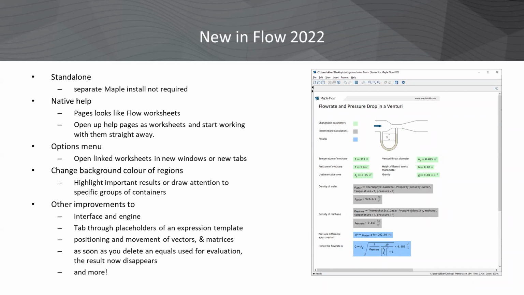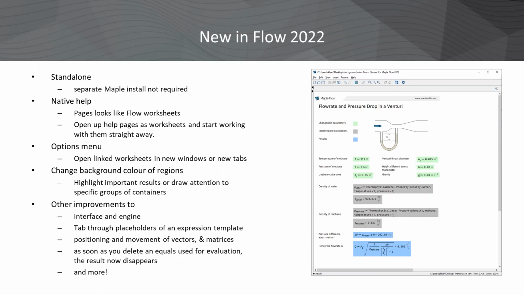We also have an all-new help system. And these help pages are actually pretty good. The pages look like flow sheets. You can copy and paste from them. You can open up these help pages as worksheets and start working with them straight away. We have a new options menu, which allows you to define what you want to do with hyperlinked worksheets, whether you want them opened up in new windows or new tabs.